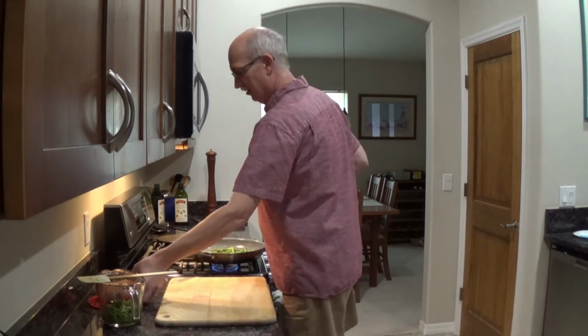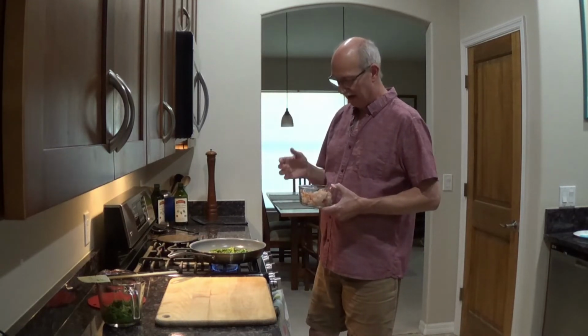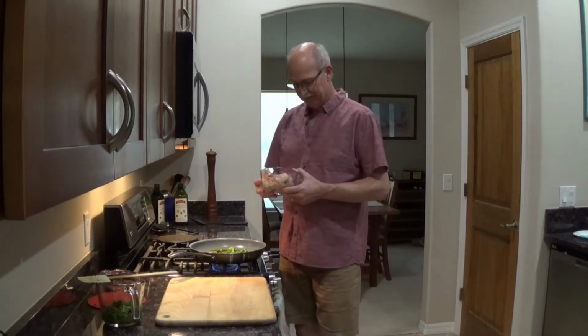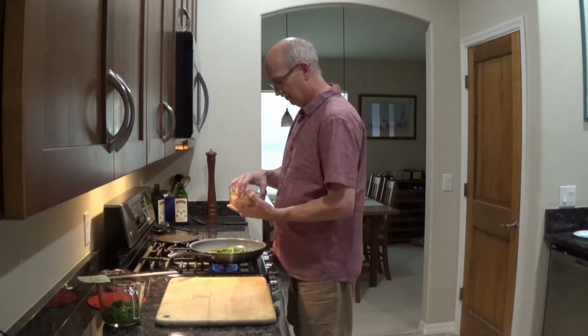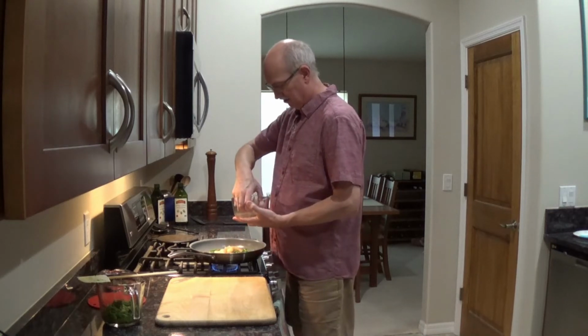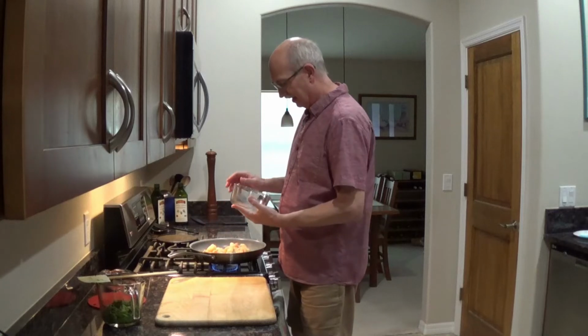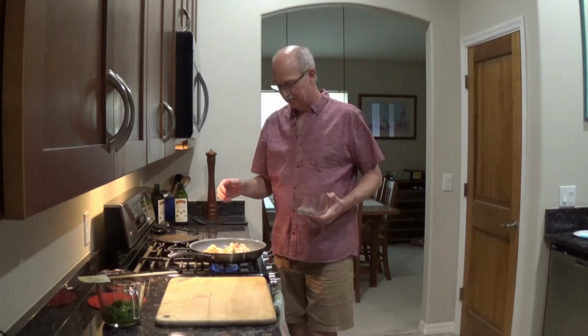Alright, so what's going to be my real protein in this? So I took a pound of, they had the local shrimp. I got a pound of it, and it's peeled, so it came out to be about 12 ounces. That's just about right. I weighed it. People always ask me. And these are good size. Don't have to use this big if you don't want. I tend to like the bigger ones just because you actually can taste them. They got texture.